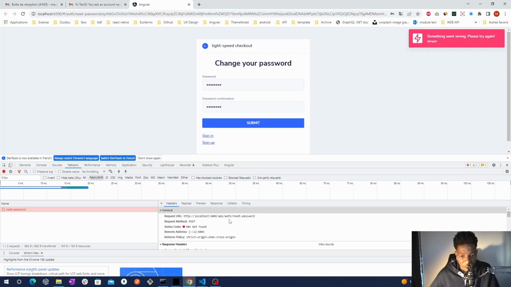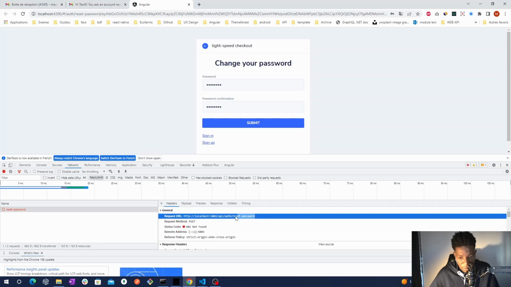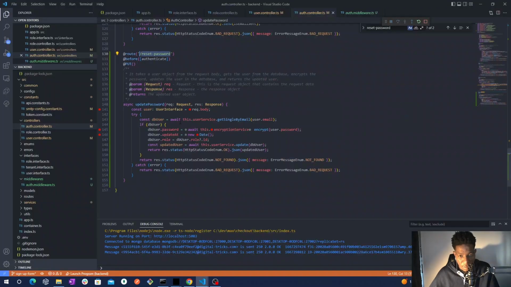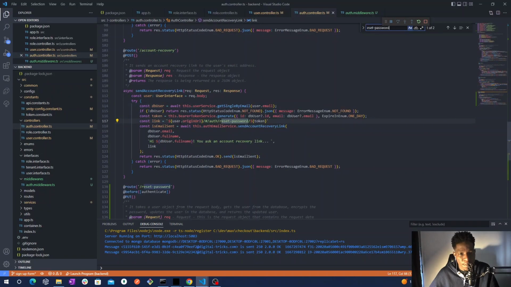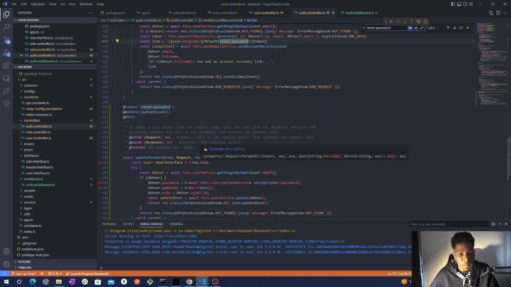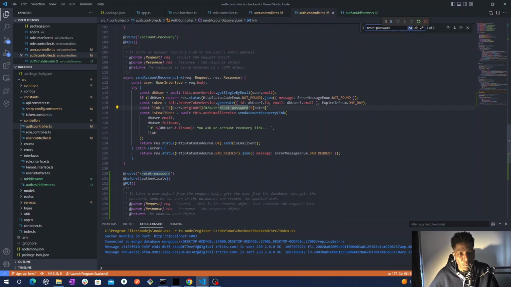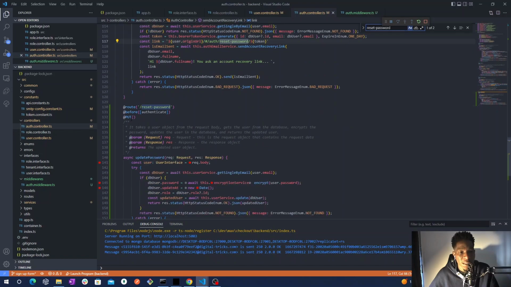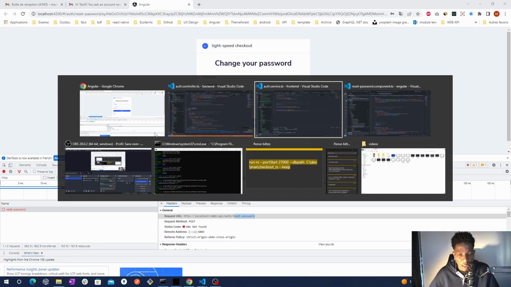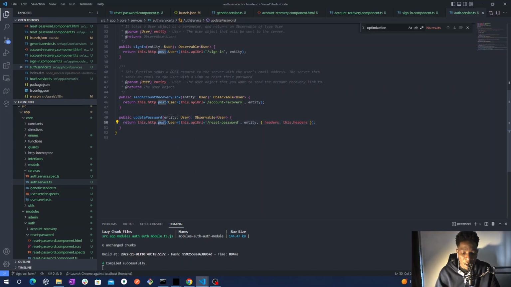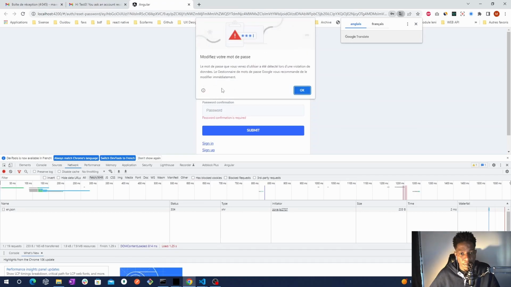So actually, this is what we got: API.reset password. But why? Ah, okay, this is actually a put request, and I have here a post. So let's retry again.